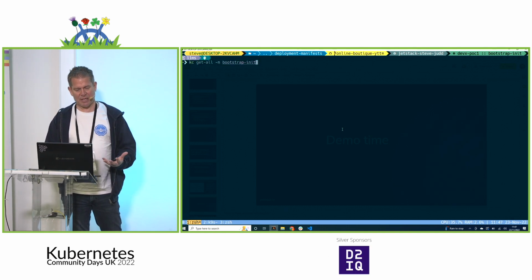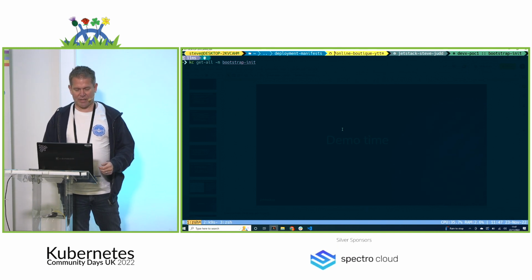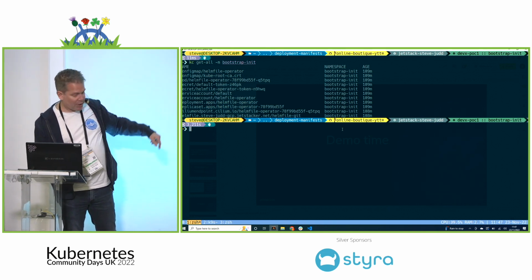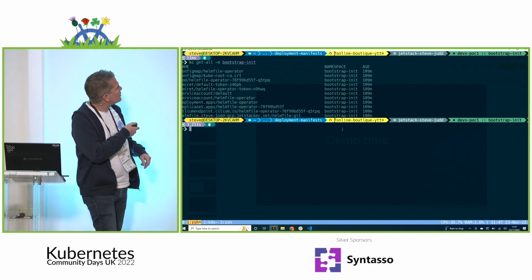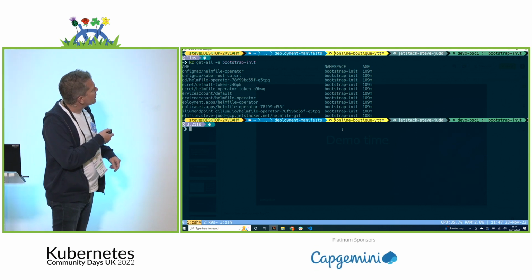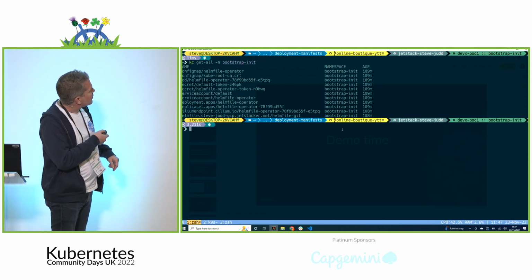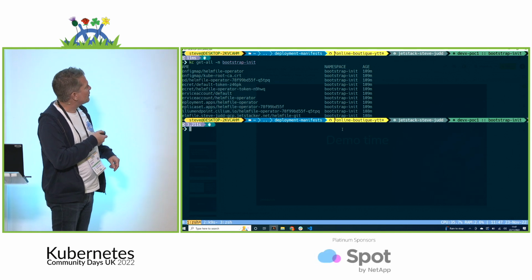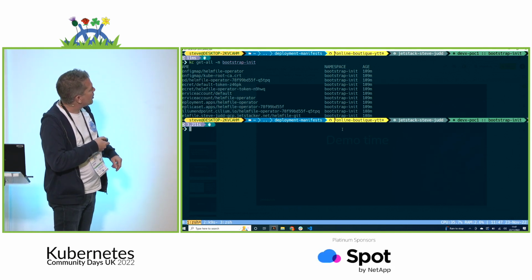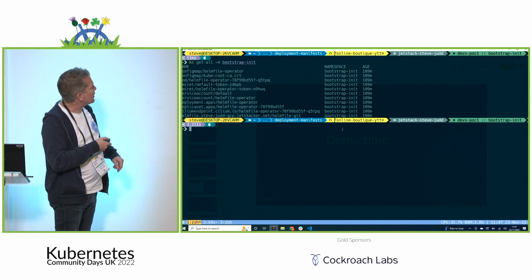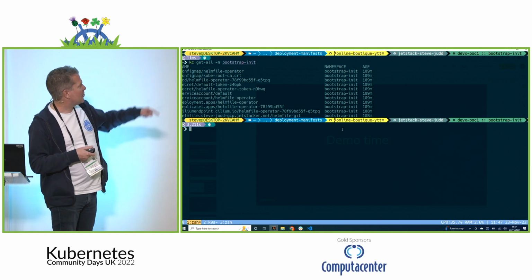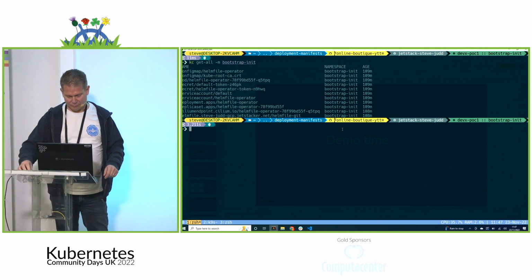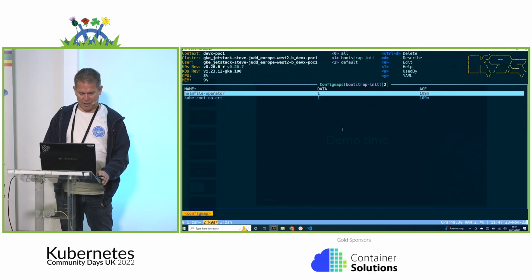So I have a namespace called bootstrapped.init. That's where the operator lives and the Helm files. And basically those are all the components. The important ones: you can see that that's where the config map with the actual bash script is. You've got a secret that's got a GitHub token to get to my Git repo. Then you've got the pod that's running the operator, and then at the bottom you've got the Helmfile CRD itself.